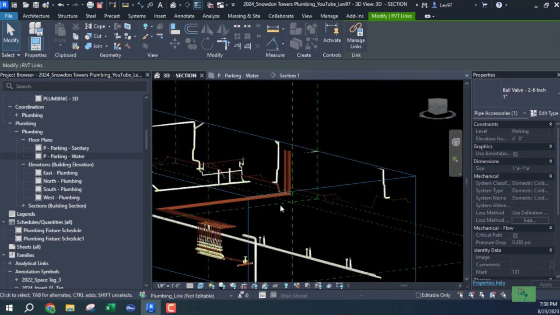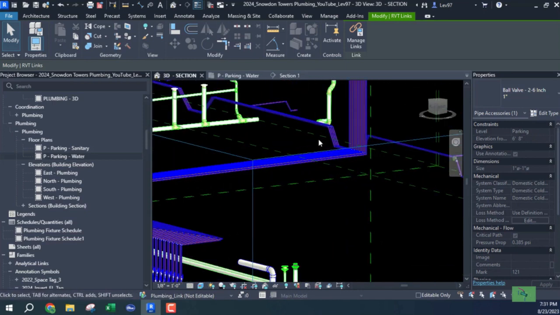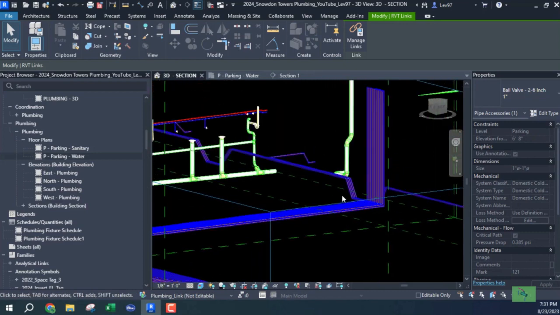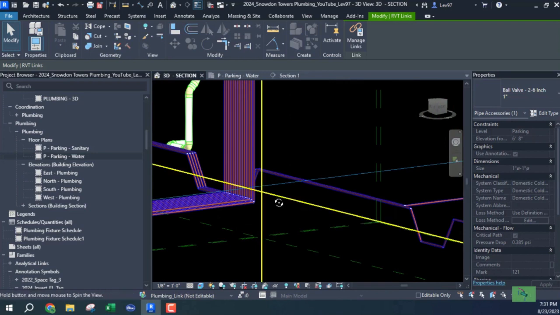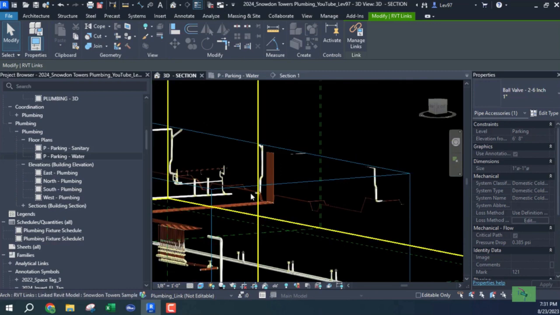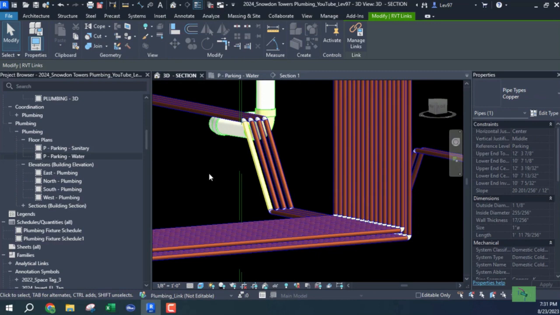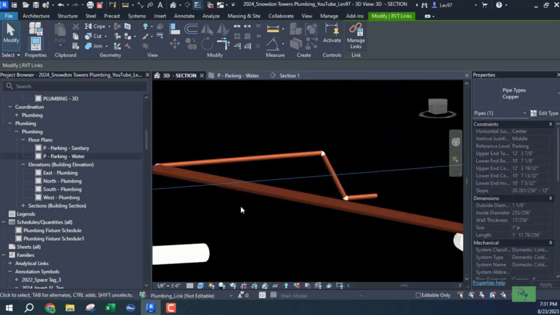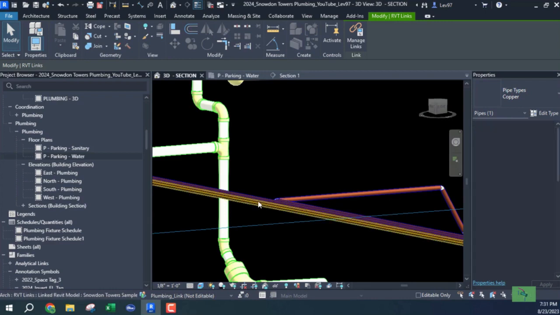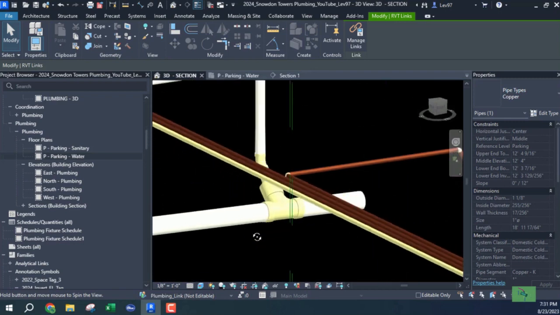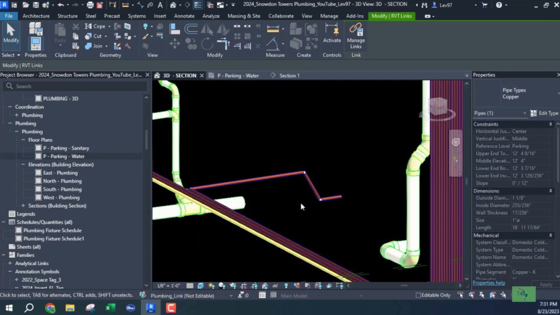So they go up into each, each one of these is going to go to a fixture, right? Let's see, what's over here? So these pipes, this is a 1 inch, right? Yes, this 1 inch, there's 4 of them. Okay, so now there's 3 of them. Okay, because this 1 inch is going to some type of fixture.